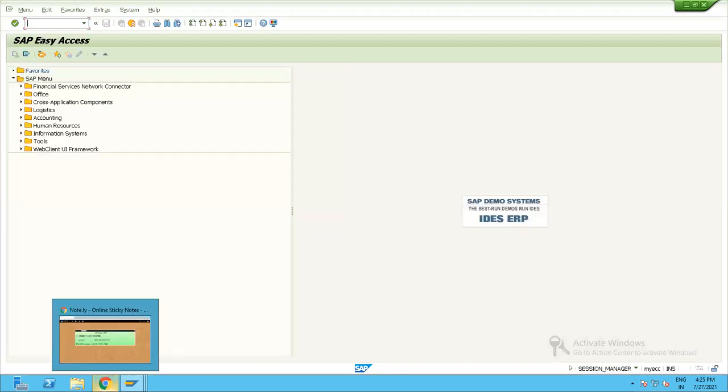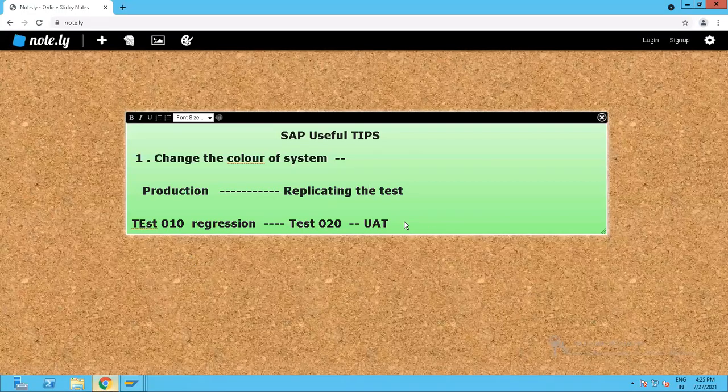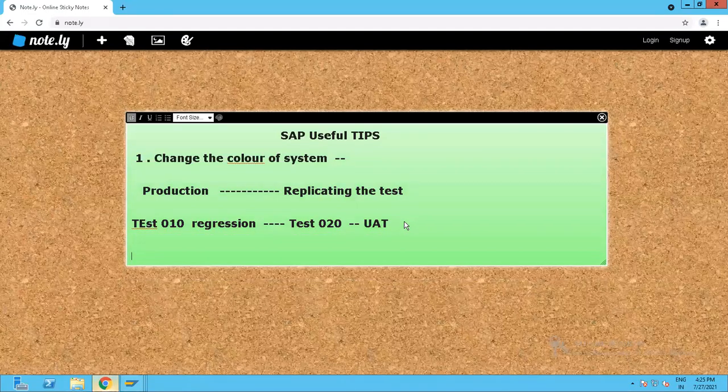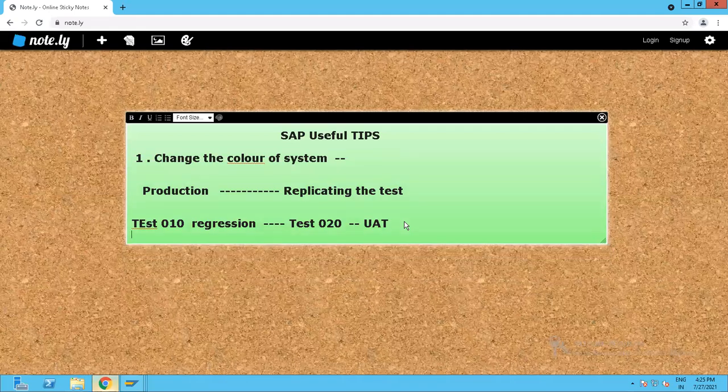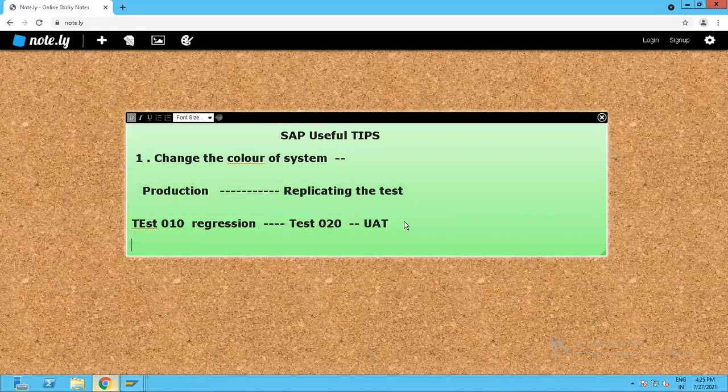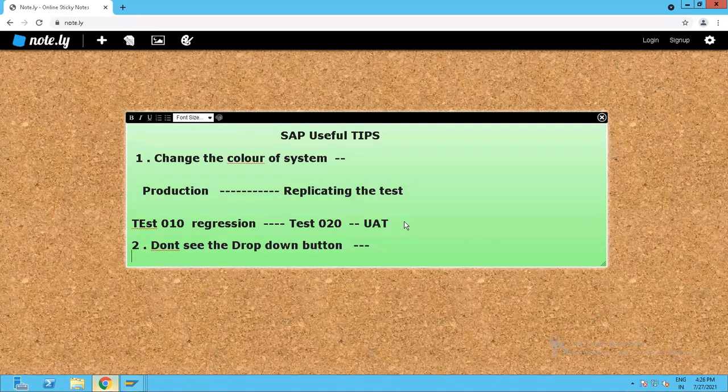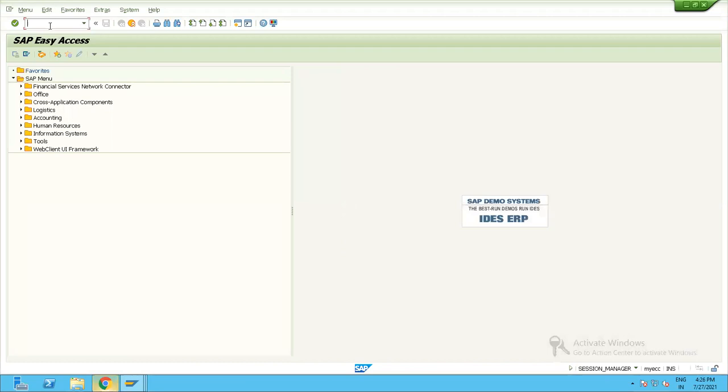Okay, the second thing we are going to see is a problem many times we face, where we don't see the drop down buttons. Many consultants feel that, and let me show what I mean.